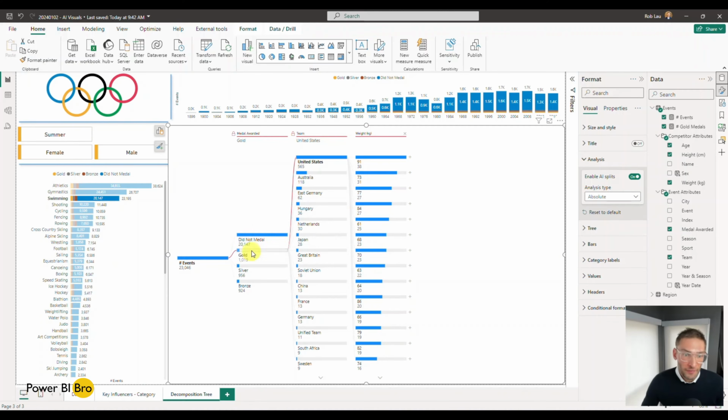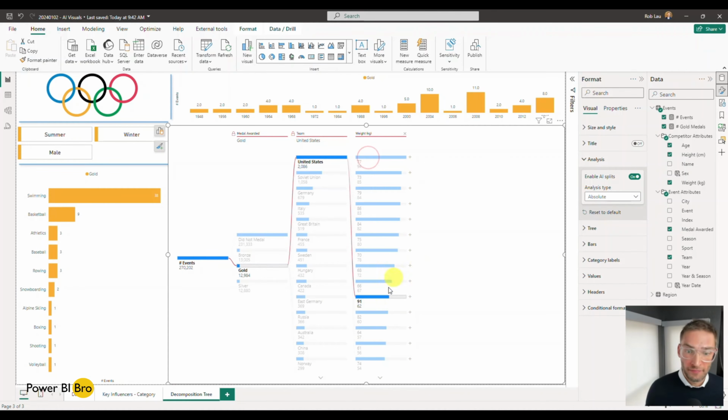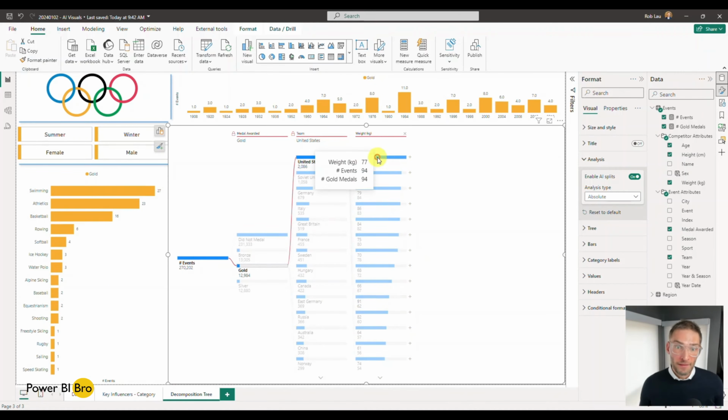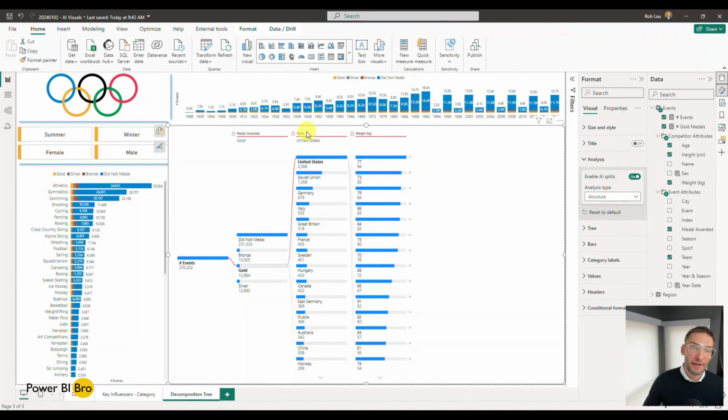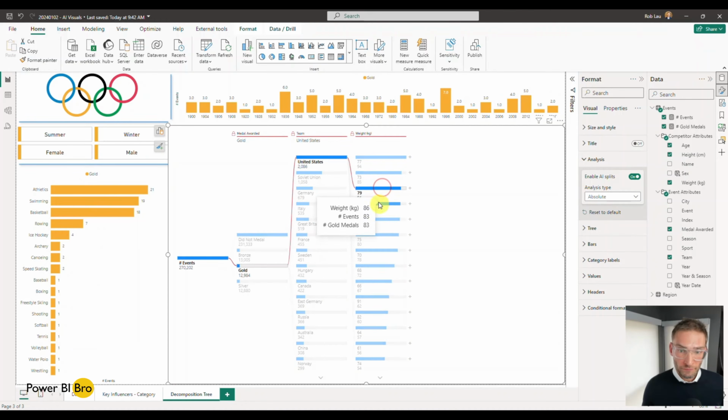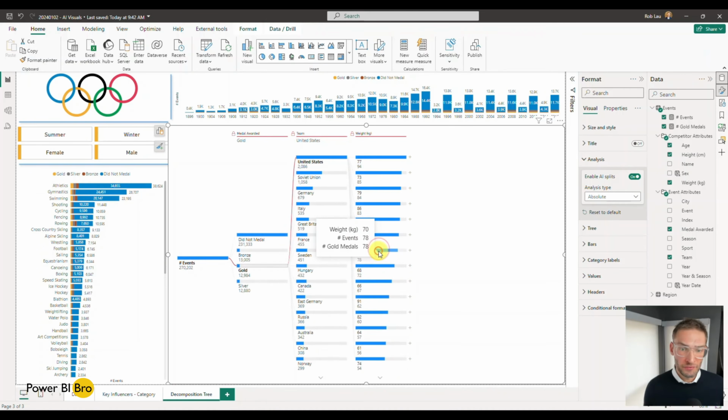So this is telling me of all the people who got gold, the weight is 38 units of 91, 38 gold medals for that weight. If I go up, 77. So that's at the top. And what you can do is lock that in if you feel like it. So now what that means is similarly to how I have the team and the medal awarded, well, the end users who are going to open up your dashboard, that's going to be there. And it will allow you to interact with the visual in just a little bit more of a lockdown way. So that's a tour of it, and you can use it to get a ton of insights.